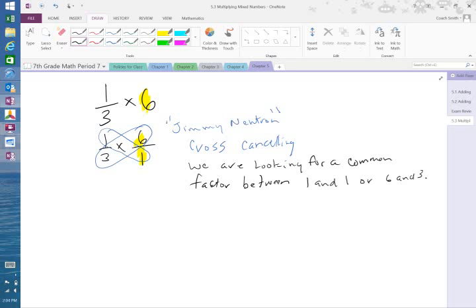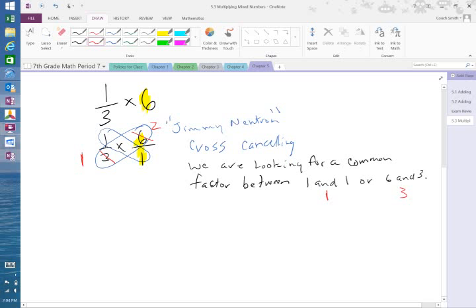Okay, now, is there a common factor between 1 and 1, Brandon? 1. But does it help us to divide a number by 1? No. You get the same number. Colton, is there a common factor between 6 and 3? What is that common factor? No, not how many times does 3 go into 6. What's the common factor? 3. Okay? So I can divide both 3 and 6 by 3. So here it was 1, here it was 3. So I take 3 and divide it into 3, it gives me 1. I take 3 and divide it into 6, it gives me 2.